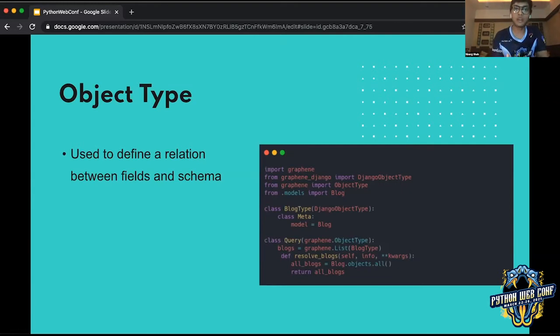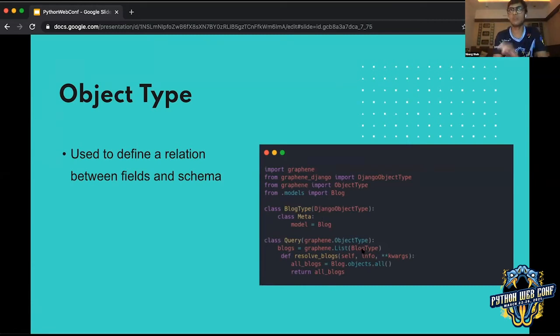So with the object type, each field is specified as a class attribute, and then it is mapped in a list or in a field to a variable, and then the data can be fetched by using the resolver function. So here you can see that I have one Django object type, and this is my class BlogType, and I'm passing that BlogType into a list.